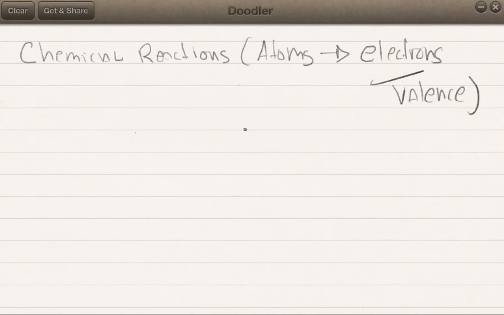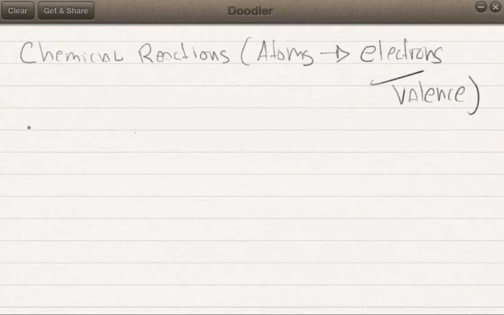But a chemical reaction involves atoms, and it involves the bonding, the binding together of atoms to make molecules, the breaking down of molecules to make other molecules, or breaking individual atoms off of molecules. So chemical reactions really just involve a chemical interaction of atoms. So it's almost all in the electrons.